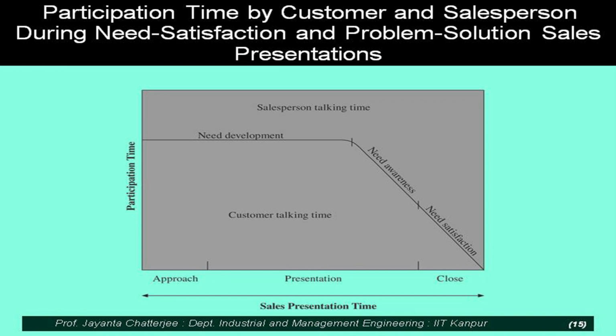stimulating discussion. Very important. So the initial part in a complex sale, the presentation should aim at stimulating discussion. Allow the customer to talk more. As we will see in a discussion on SPIN selling that will come later, this initial part where the customer is encouraged to talk gives you very, very valuable insights that will help you to close a complex sales deal.